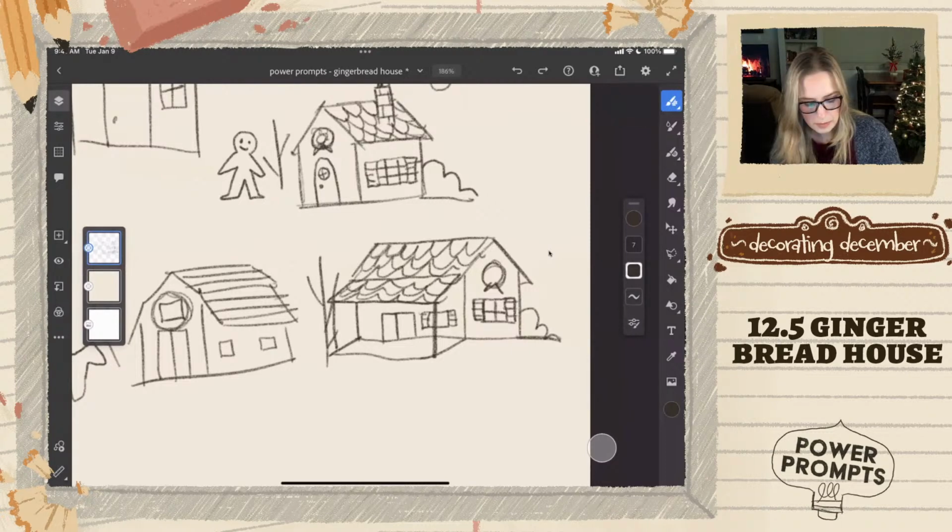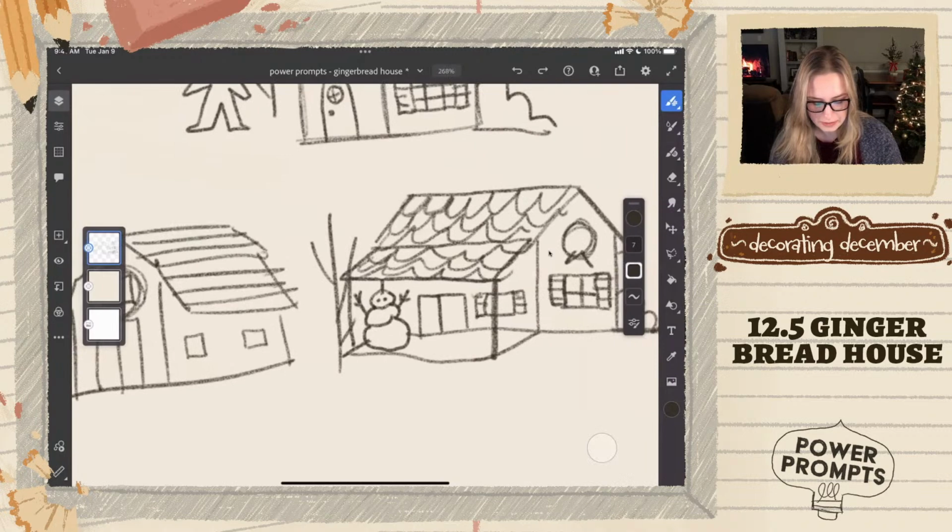And then, oh, you know what, we could also put a little snow friend in the yard. Oh, he's a wide snow friend. Okay, I didn't mean to do that. That's okay. He's just having the time of his life over there.